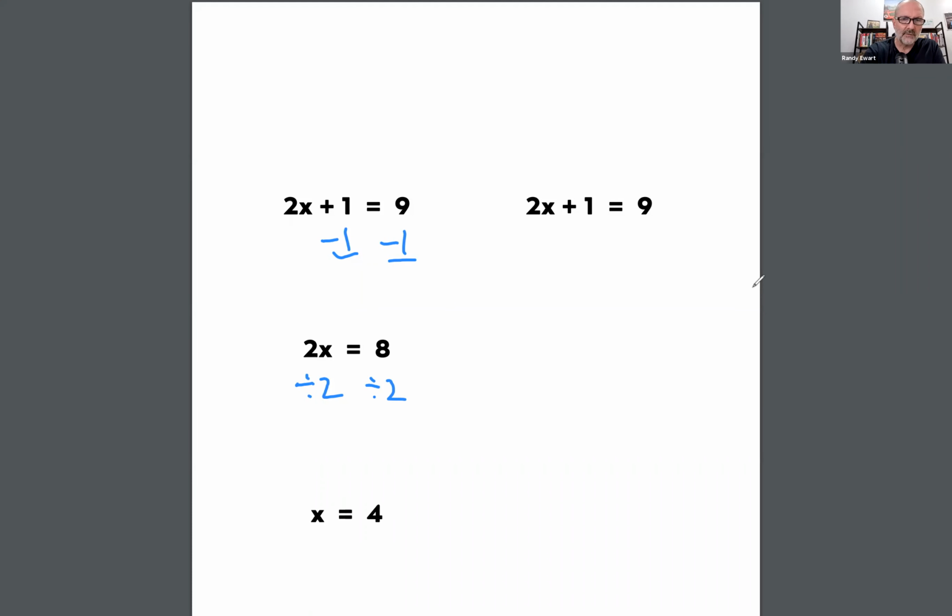Okay, on the left side here, I did the addition and subtraction first, and then I divided. Well, yes, you can divide first if you like. That's the younger kid. That kid's harder to manage. But we can go ahead and divide first. But we have to divide everything on this side by 2, and then everything on this side by 2. So now it's not just a single division. We are dividing everything by 2.